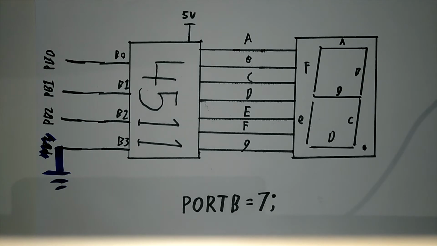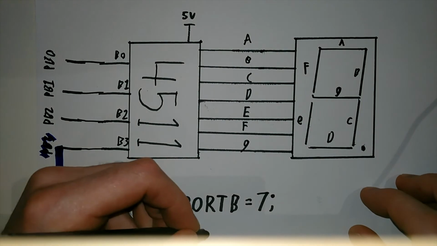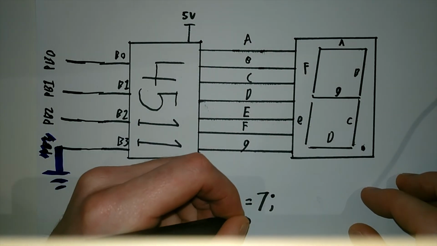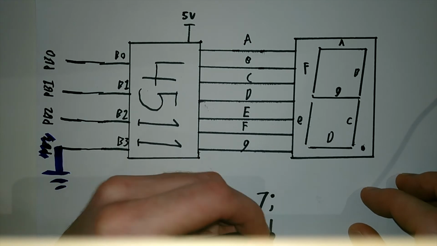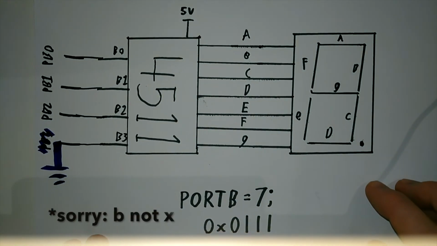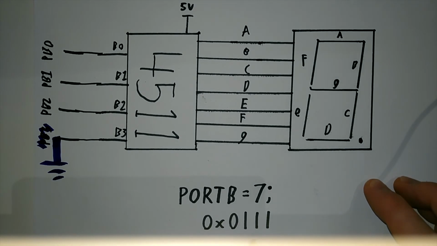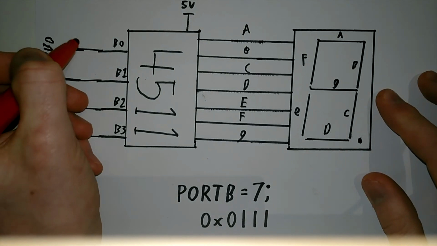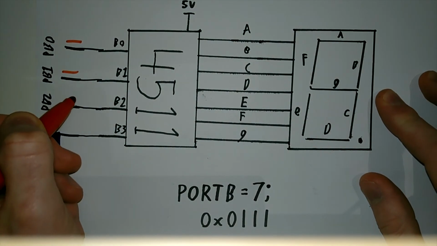So what will happen to the rest of this code is that it will display a 7 in binary on that port. What that looks like, since the DDP only has 4 B ports, it'll look like this: 0, 1, 1, 1, setting high the first 3 pins in that port. Since the first 3 pins are connected to the inputs of the 4511, the 4th is actually just connected directly to ground, so we do not have access to it. But the first 3, since they are connected, what we would see here is a high on the first 3.